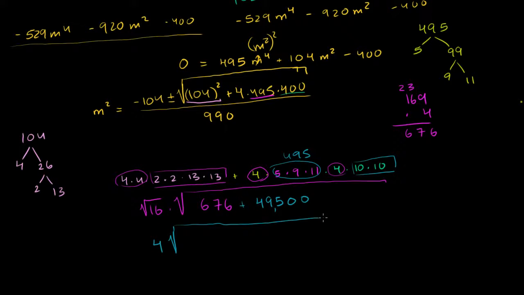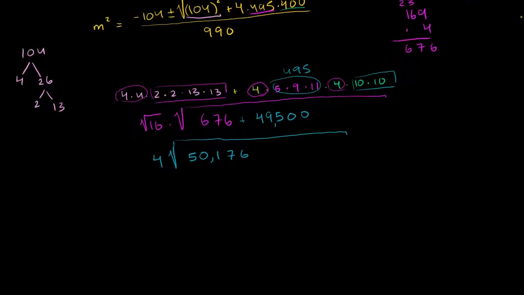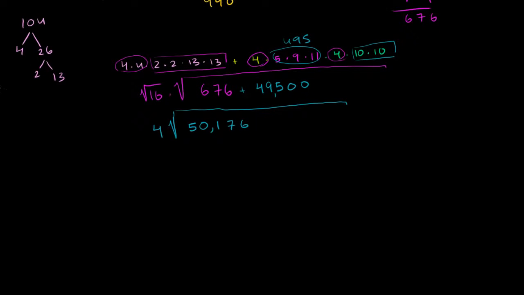This will be interesting. We're going to do some serious factoring here. Of 49,500 plus 676 is going to be 50,000. Let me see. So 50,176, right? If this was just a 500 here, then we would get to 50,000. We have another 176. So times the square root of this crazy thing. And so let's see if we can factor this. This is really a nasty problem.